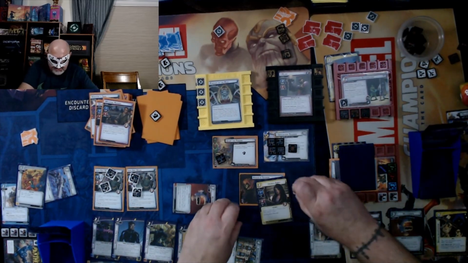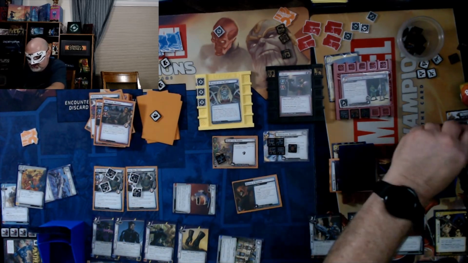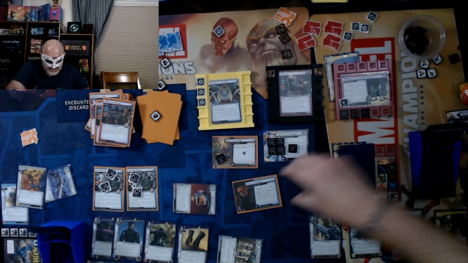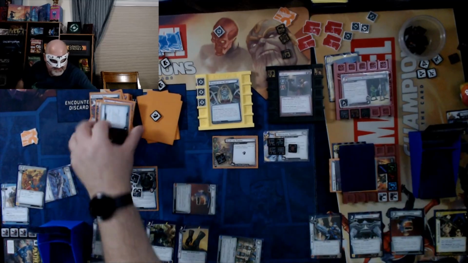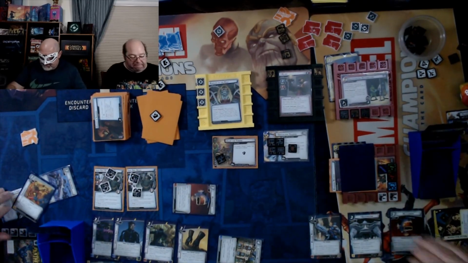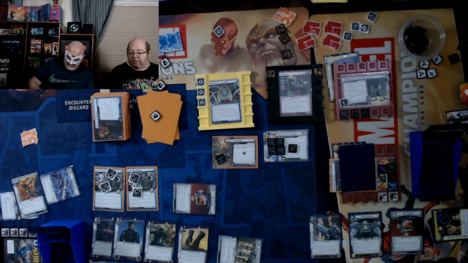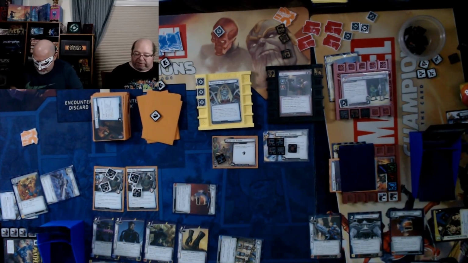Jessica's going to get rid of Hidden in Shadows. So she's gone. Is that a side scheme? It is. So we get to draw two cards? Yep. Well, I get to draw one. You get to draw two. Oh, yeah, that's right. You got rid of that. Yep. My choice, of course. All right, so I can play Wakanda Forever on your turn now.